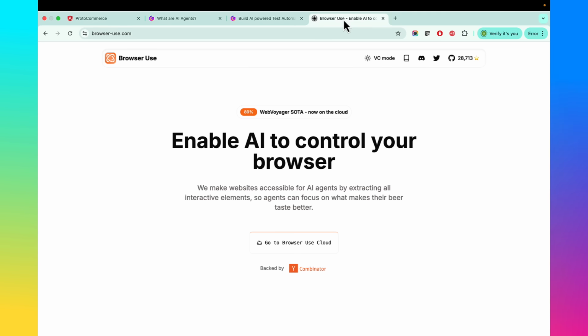If you go to their official documentation, browser-use.com, this is their website. They gave us a one-line description saying we enable these agents to get knowledge of and control the browser. This is what this library can do.